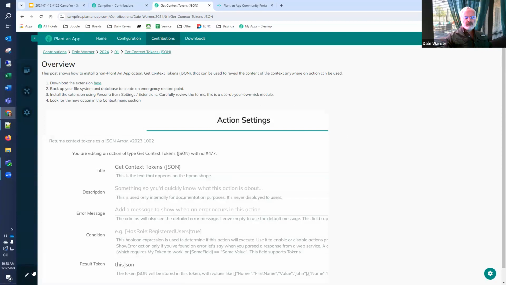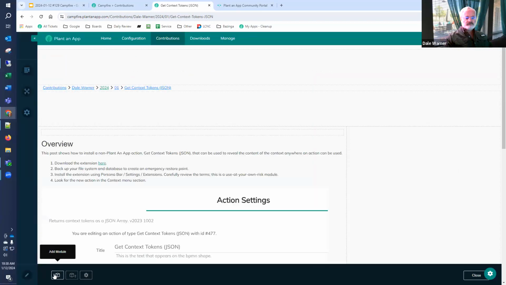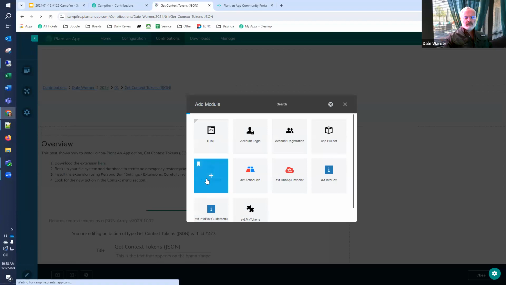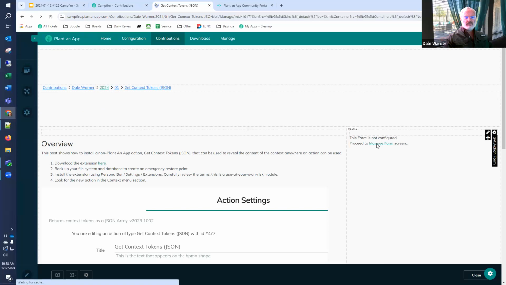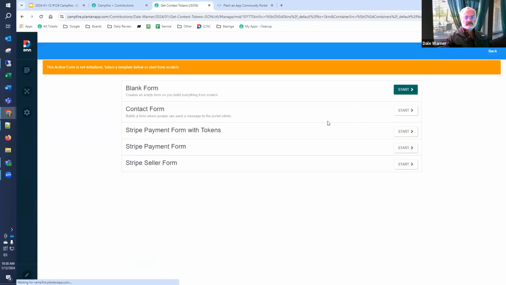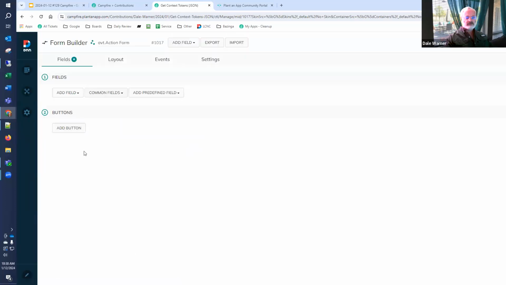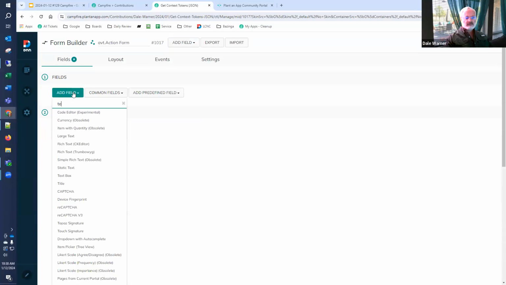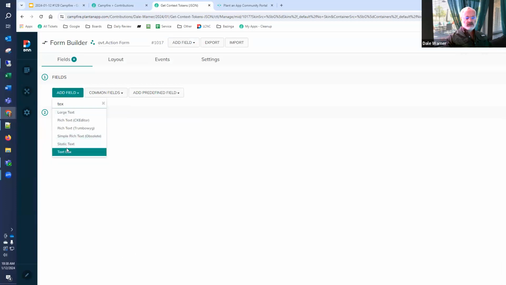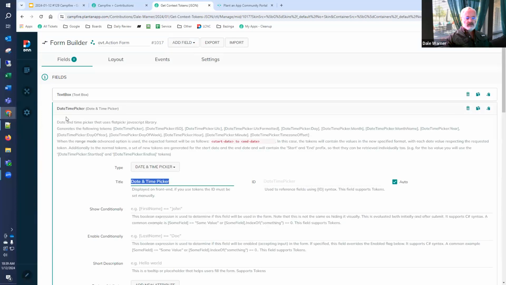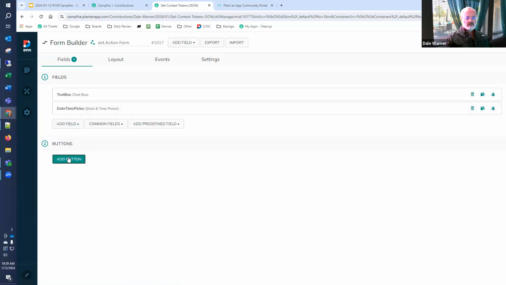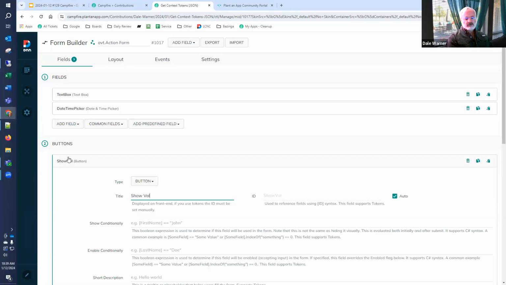So if we were to add a form, we'll put it here, managing it. We'll put two fields on. This will provide a great amount of illustration. So we'll add a text box, and we will add a date time picker. And then we'll add a button that says show values.